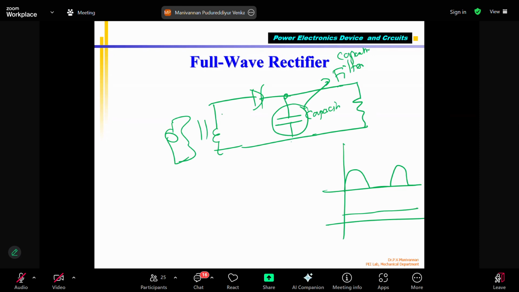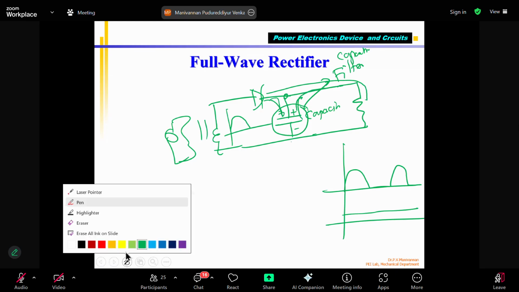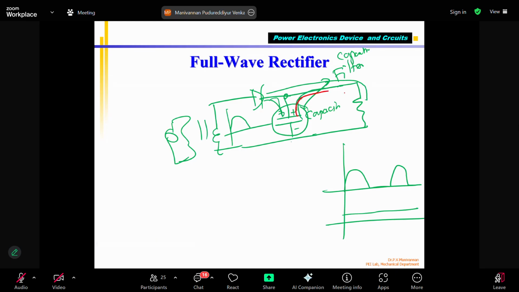Correct? When the pulsating voltage is coming, that voltage is varying and supplying current to the capacitor. From this diode, current goes and the capacitor will be charged as positive, negative. During the negative half cycle, there is no voltage. So the capacitor will supply the load. During the positive half cycle, current will go here and also to the capacitor. During the negative half cycle, current will be supplied by the capacitor, which has already stored the energy.